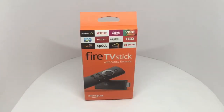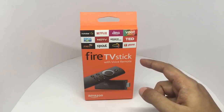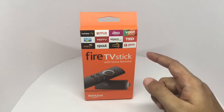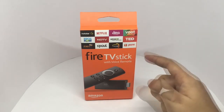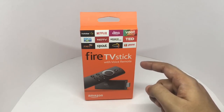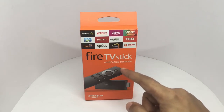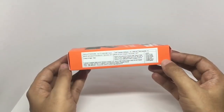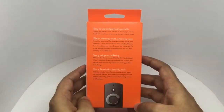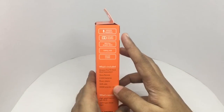Let's take a look at this Amazon Fire TV Stick with Voice Remote. This costs around 3,999 rupees or about 40 dollars. It allows you to play all these channels on your TV, including Amazon Prime Video and Prime Music. That's how the Amazon TV Stick looks — you get this remote with a voice function, and it comes in a small pack. Some more info: it's easy to use and perfectly portable. Watch what you want, when you want. It has voice search.